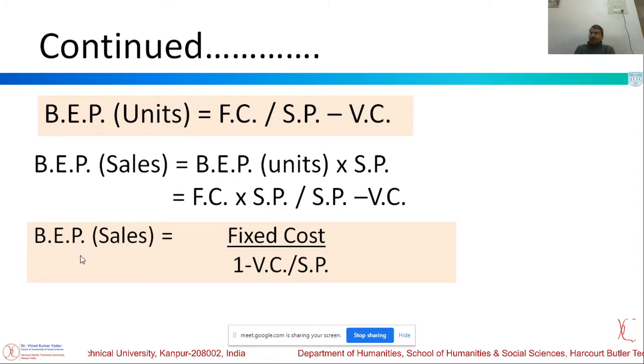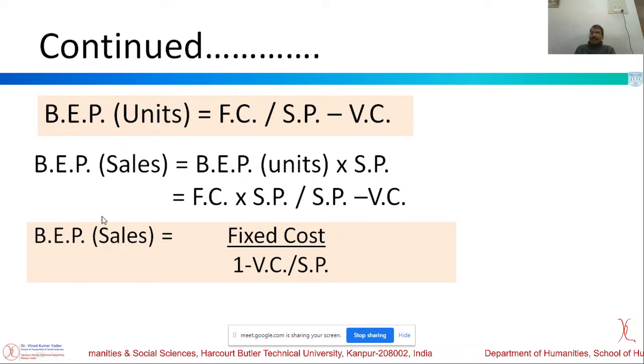So now it is the total sales which can give you profit P. Now you can calculate the total sales, what sales you should achieve to earn a profit of X amount. You can very easily work it out, because fixed cost is known to you, variable cost is known to you, and selling price is under your control. So you can calculate the profit volume.